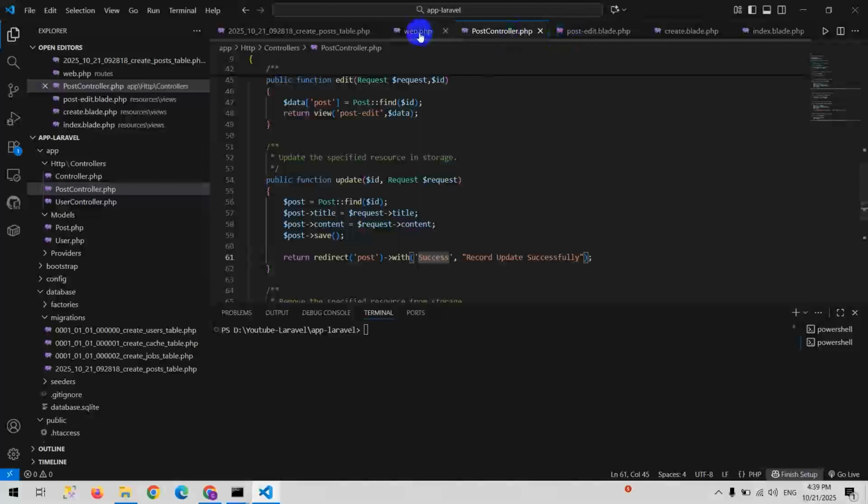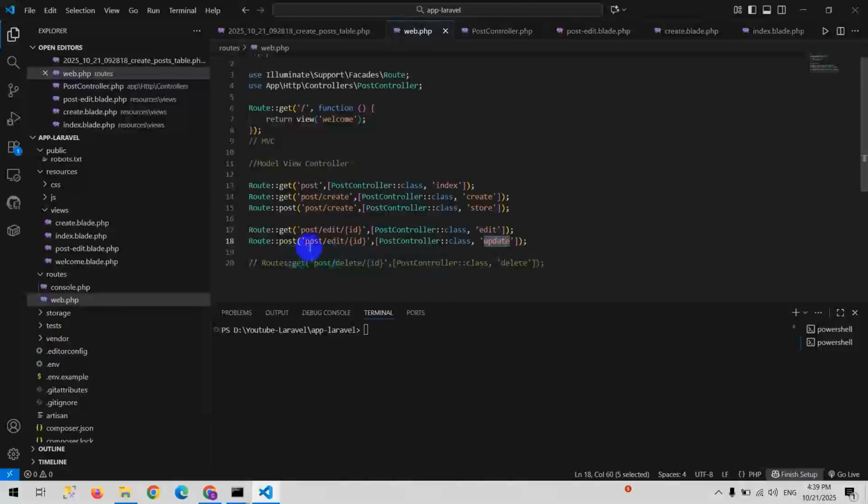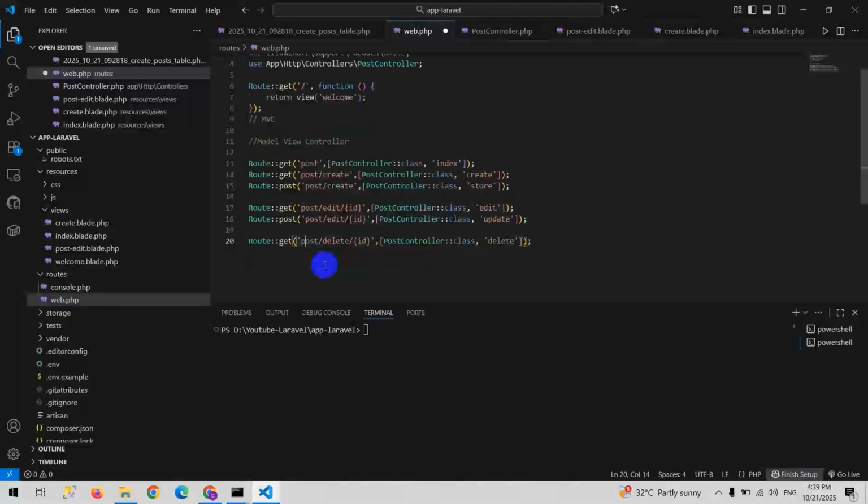When we click delete, we create a new URL called post delete with ID 2. Back, and we go to web. We see the post delete. Post delete is a route get, post delete ID, in the post controller with the function delete.